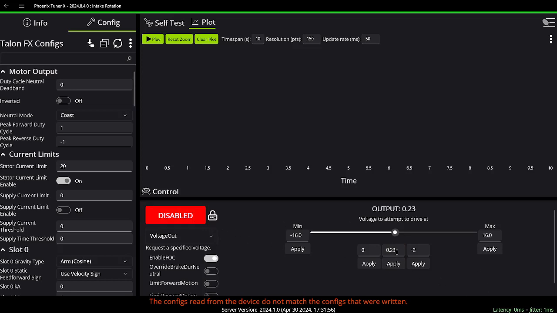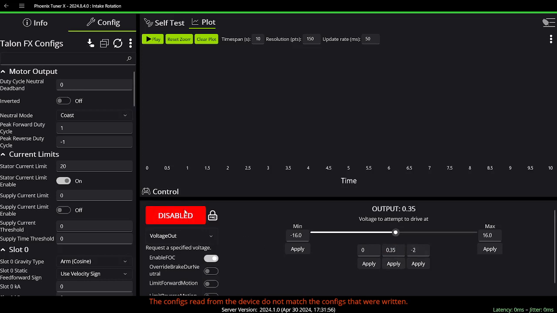Again, not enough. Let's go 0.25. Still not enough. Up to 0.27. Still not enough. Let's go 0.29. Yeah, not quite. I'm going to jump up to 0.35.